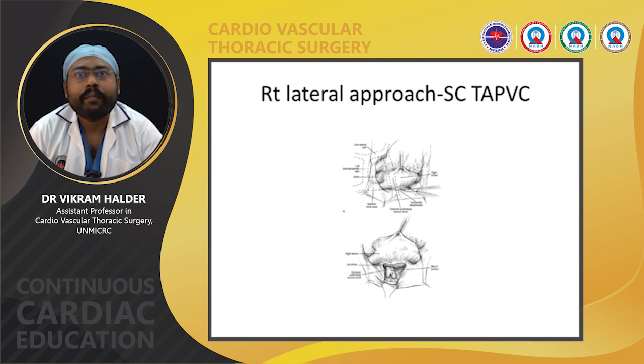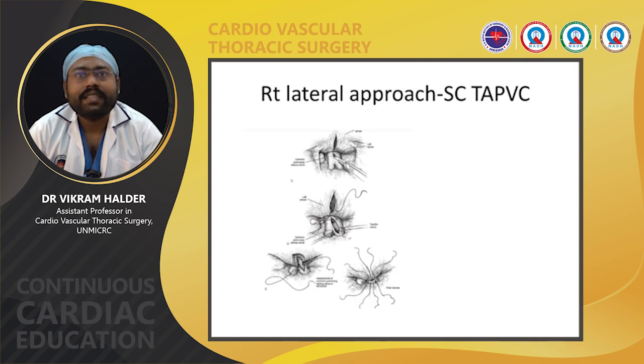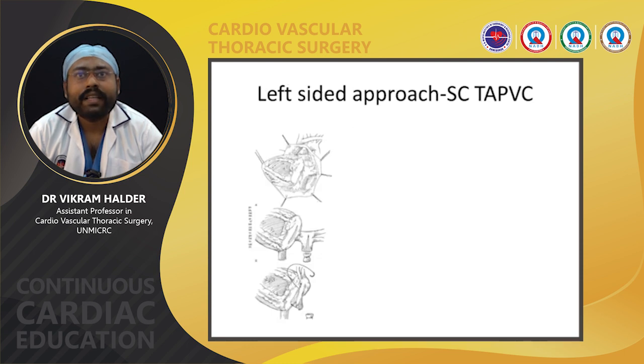In the right-sided approach, first the RA is elevated, then the RA, LA and common chamber are identified. After that, an incision is made into the common chamber and LA. After that, a continuous suture should be done with 7-0 Prolene. Now come to the left-sided approach. After midline sternotomy, cannulation and cardioplegic arrest, the heart should be deviated upward and put into the right pleura. After that, the LA and common chamber should be identified, and after that the anastomosis can be done.